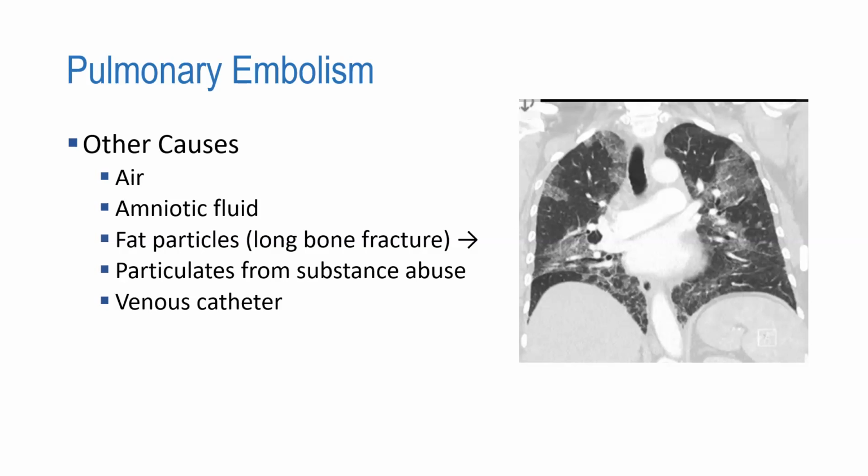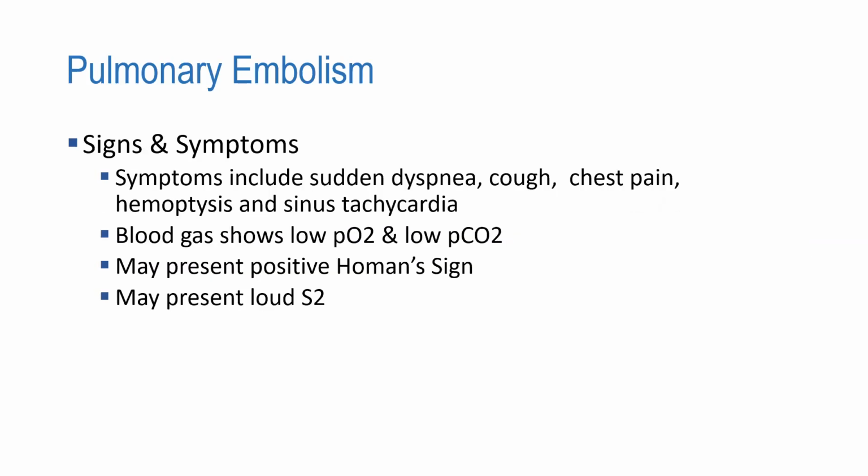Now, sometimes it embolizes into the distal pulmonary circulation and you don't really see much effect. It actually has to be a fairly large embolic event to see a significant, profound effect that causes the decrease in gas exchange and the workload on the pulmonary vault. Okay, so signs and symptoms, pretty straightforward. It's sort of like everything. Patient's got a dry cough. He's got chest discomfort. He also may have, this is usually a sudden onset.